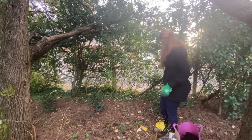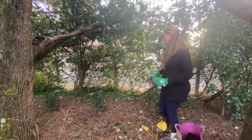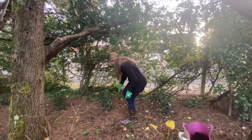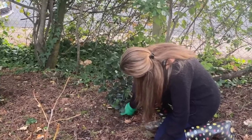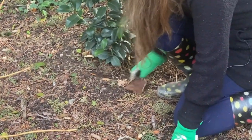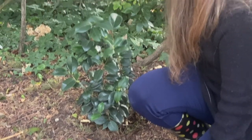For me, I think they do well. They respond better when I water them or keep them moist. So you can see the Camellias are planted just a little above the ground, so that when I water them, their crown doesn't sit in a puddle of water. They just really don't like it. And they've done really good. You can see the foliage is looking really good.